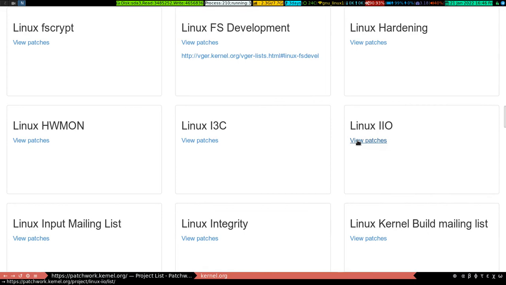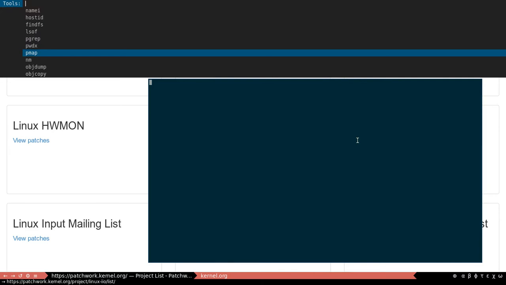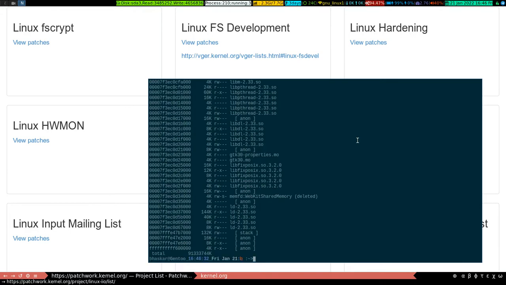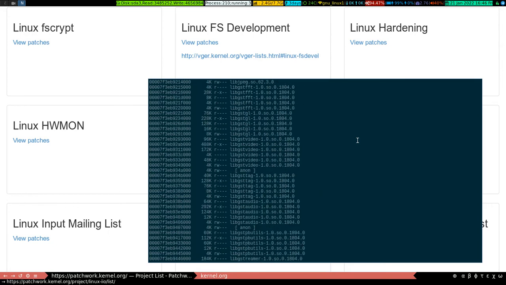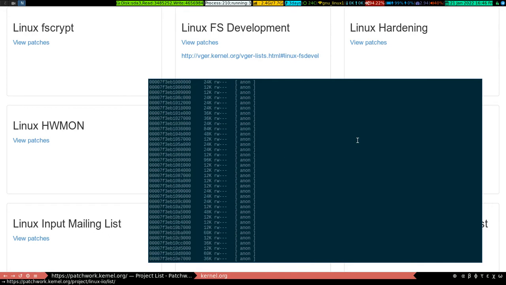So if I go here again and say I want to see the memory map, the process map, and I select this and give 32044, that's my browser process ID, whatever I am running. If I press enter, see, it's showing you the process map of that particular process, which is the browser I'm running. You can see it in the background.